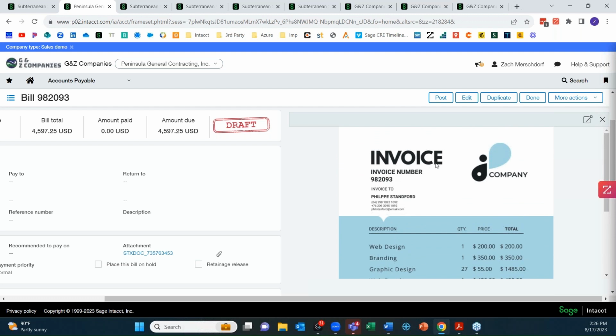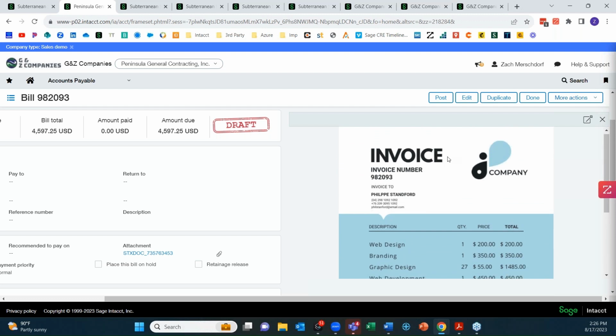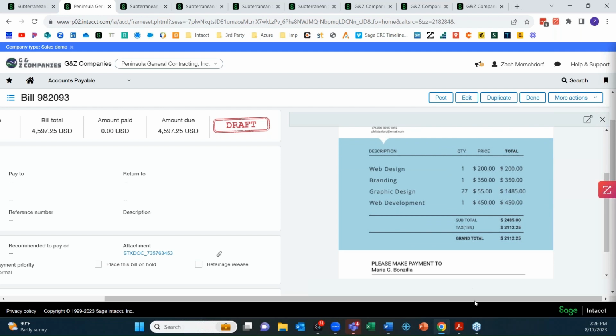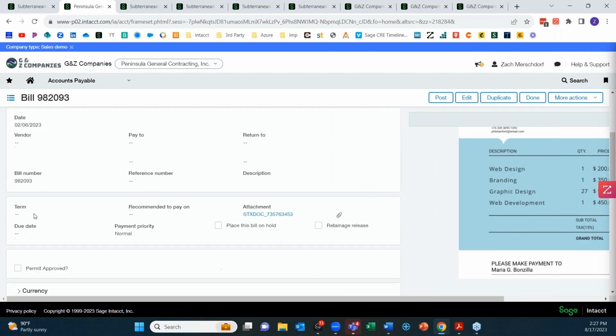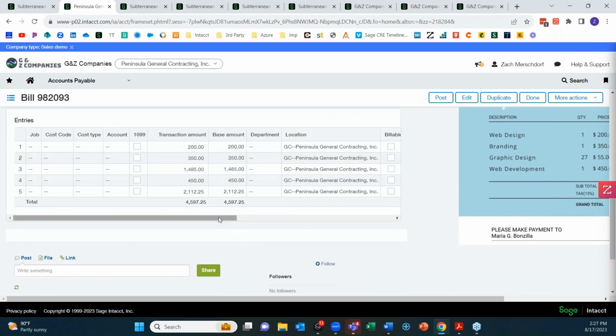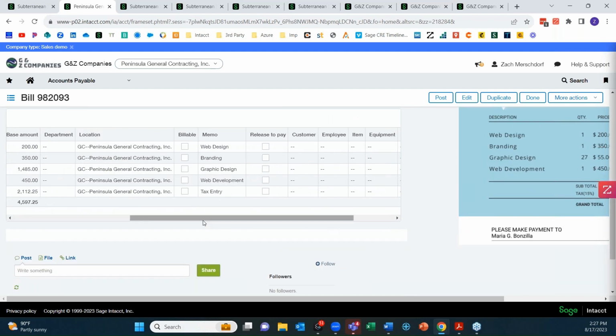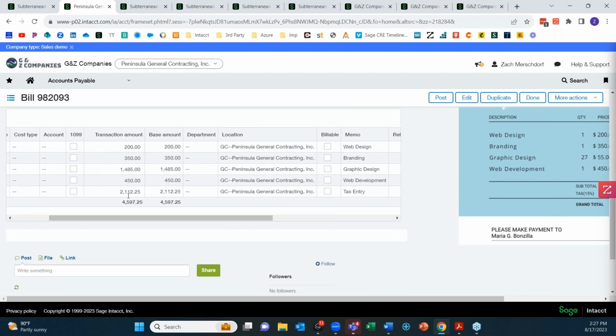So this is just a dummy sample bill that has been uploaded. It pulled this information in. You can see Intacct started coding and it couldn't quite figure out who the vendor was, but it started doing my coding down here. It pulled my memos in, my line item amounts in. Someone would just need to finish it and post it. And again, it's got that AI machine learning, so as you continue to get the same bills from the same vendors, it'll get smarter and smarter.